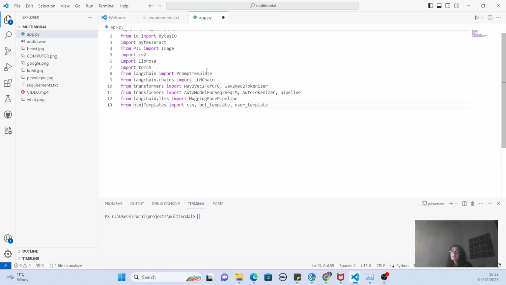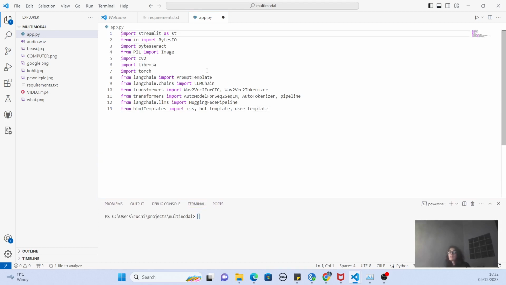I'm going to explain all the imports one by one. First of all, I'm going to import Streamlit, obviously, because we need a UI application. Then there is BytesIO. When we are using multimodality data, guys, for example images, audio or video, this data is going to be in bytes, right? And you need a class to actually handle this bytes data. So for that we would need BytesIO.